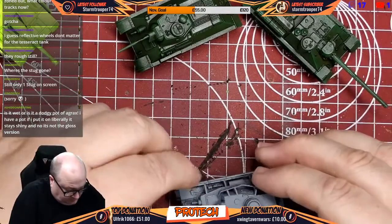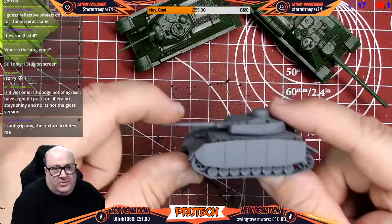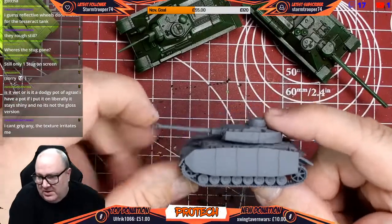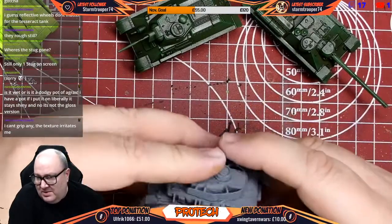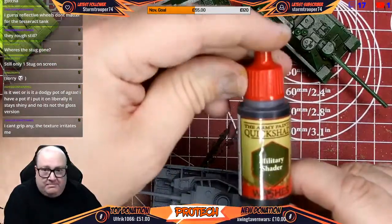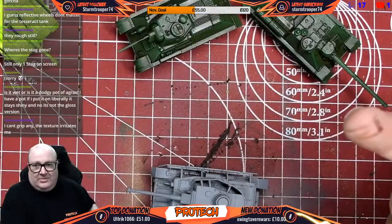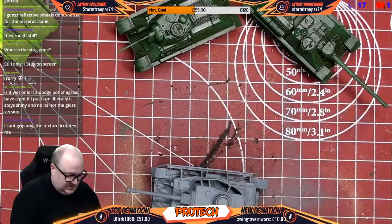I was tempted to see about doing this one even quicker. It's not Agrax, mate. It is military shader, washes by Quick Shade, and it is still wet because look, I've just got it on my finger off that one.